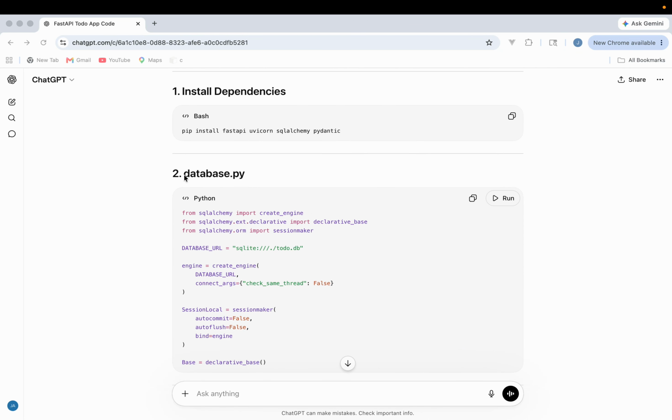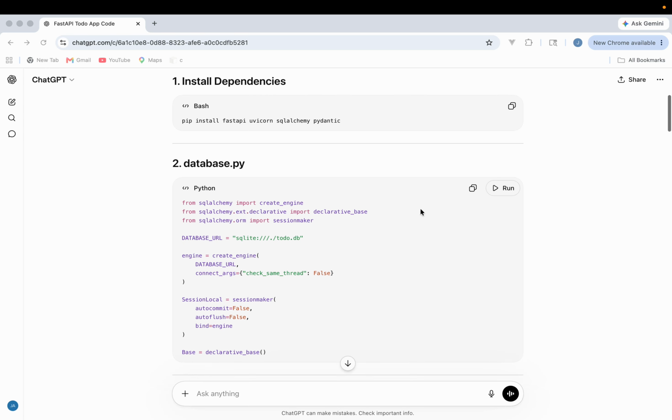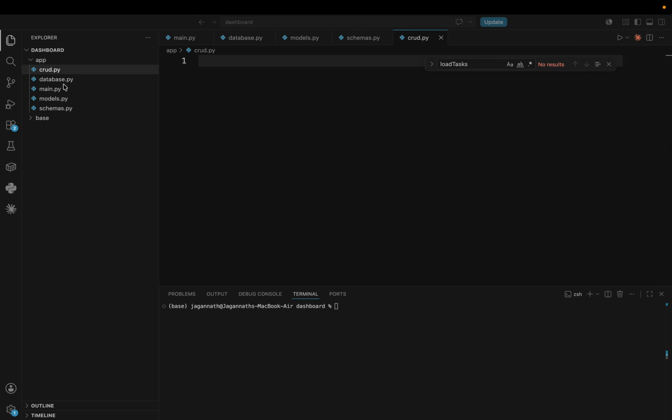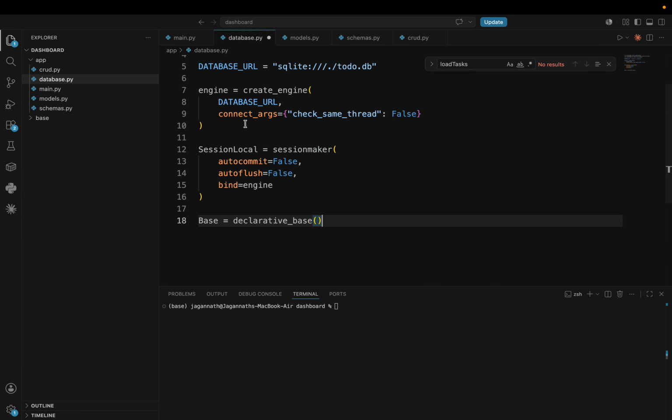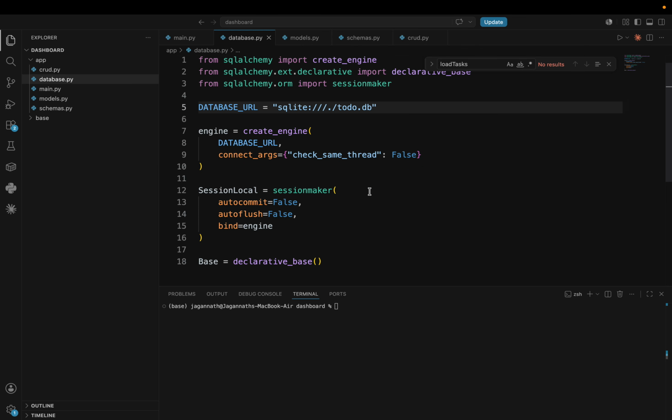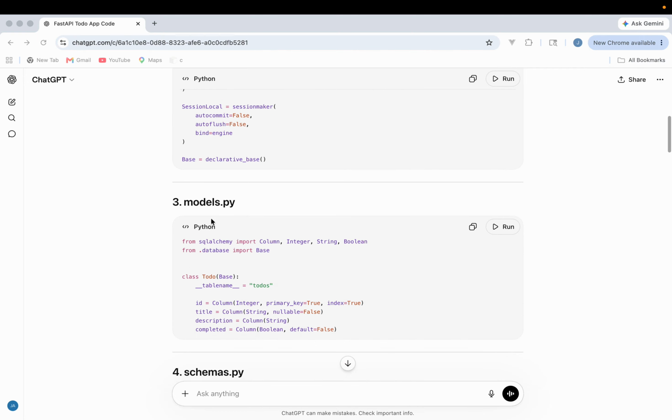And this is the code for database.py. I'm going to copy this code. Inside database.py, I am entering this code. Here we are using an SQLite database. Next is models.py.